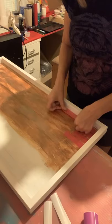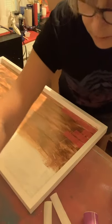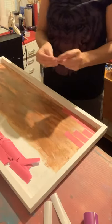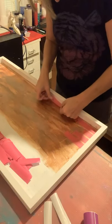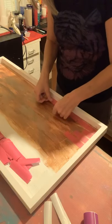I'm going to start across the top here. And again, like I said, there's no rhyme or reason to how I'm doing it. I'm going to bring some of them out. I do want some shorter, some longer. And then they're going to come right off. And I'm making fairly good grout lines.